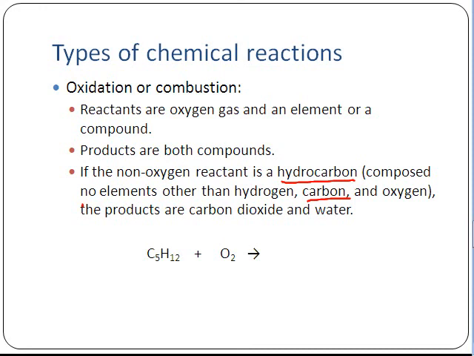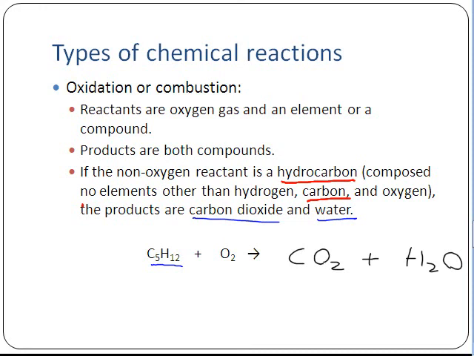So taking a look at what we have here, C5H12 plus O2. What should tip you off here is it's compound plus element, but the element is oxygen. It is O2. And so because the element is oxygen down there, you're going to say this is an oxidation reaction. Now, the one that we're pulling in, C5H12, that's carbon and hydrogen, that means this is a hydrocarbon. Whenever we have this hydrocarbon plus oxygen, it's simply going to give us products carbon dioxide and water. And so to write this out, we say CO2 plus H2O, just like that.